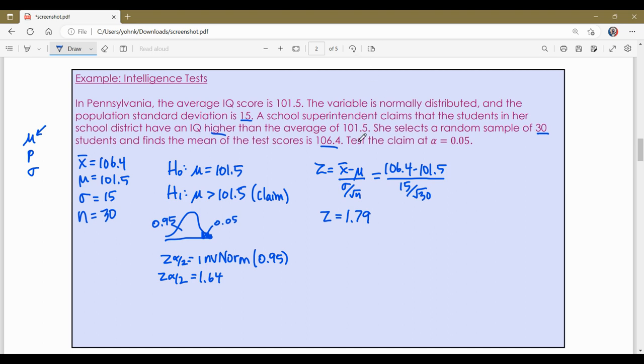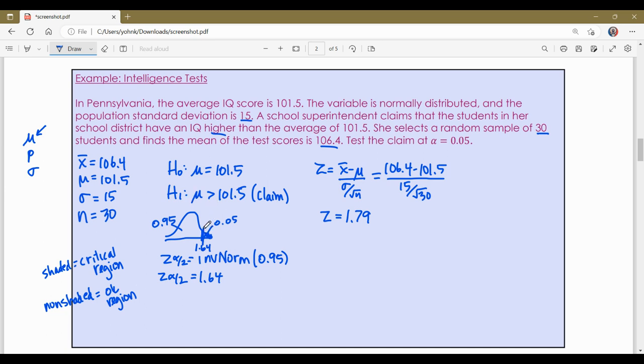So this test statistic tells us, I'm going to draw a little arrow. So here is my 1.64. That critical value cuts my graph into a shaded and a non-shaded. The shaded is the critical region, and the non-shaded is the OK region. I don't know if I want to say OK. It's like non-critical.